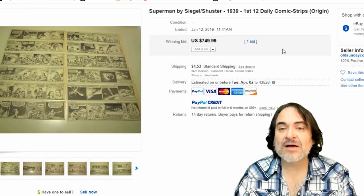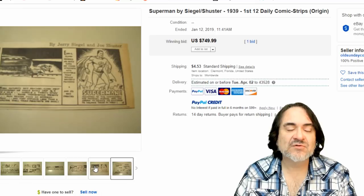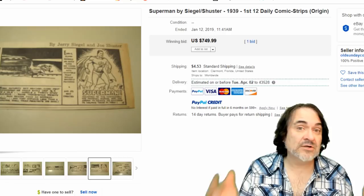Someone might have just gotten lucky. These could have been saved this way. It's really hard to say, but they're in decent condition. The photos aren't so good, but the item itself is really nice looking in my book. Not very yellow. It doesn't look fragile. Really key item here. Again, most of what you find is not going to be worth money, but when I find those huge stacks, even if the stacks aren't in great condition, luckily on many occasions I can get them really dirt cheap, $5 to $10 for a huge stack, cut them up and then sell the dailies in there or the Sunday comics, whichever the case may be.